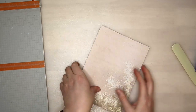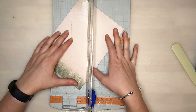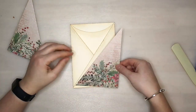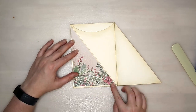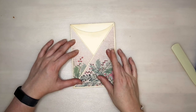So this piece was already folded and I realised that I could cut two at a time. So that's what I did. Once I cut those pieces down, I inked them off camera. I don't think I've done them at this point, but I was just playing around and checking that they were going to be the right size. It's always worth checking before you do any gluing.